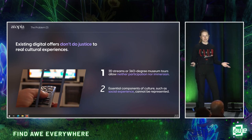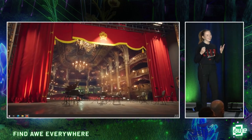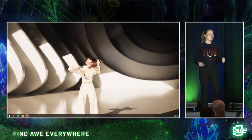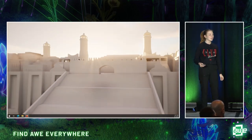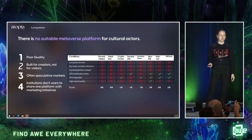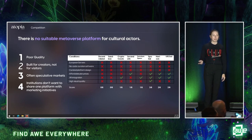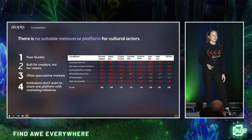There's a new way of creating true experiences in the virtual room — I'm talking about the metaverse. Imagine you could simply open an app or put on a VR headset and be immersed in a city consisting of all the world's museums, galleries, heritage sites, and stages. You could go to the Louvre in Paris, visit the Met in New York, and have a drink with your friends at the Trevi Fountain in Rome, all from the comfort of your home. The existing platforms don't really suit this need — often not built for high quality, built for creators and not visitors, and often speculative markets. Institutions need a dedicated culture platform.